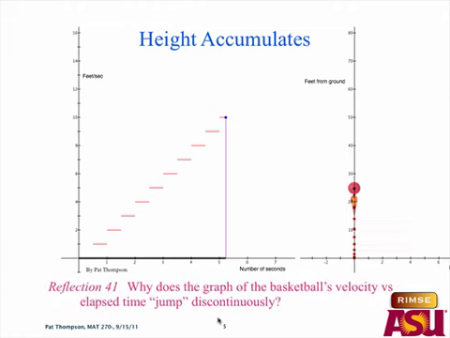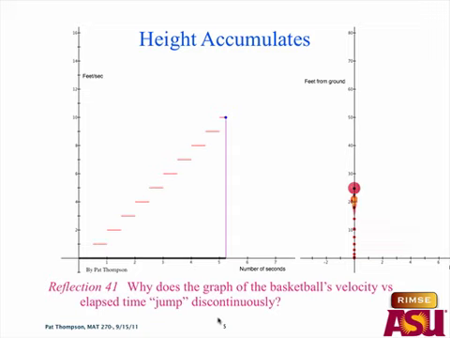Okay, why does the basketball's velocity jump discontinuously? So why does the velocity graph jump discontinuously? Instead of incrementing upwards, it increases by a set amount. The rate of change, that is. Right. So the graph doesn't connect because it doesn't go through every one of those individual rates of change up until that jump. Like, instead of being a continuous graph, I guess it's discontinuous. Okay, it's discontinuous.